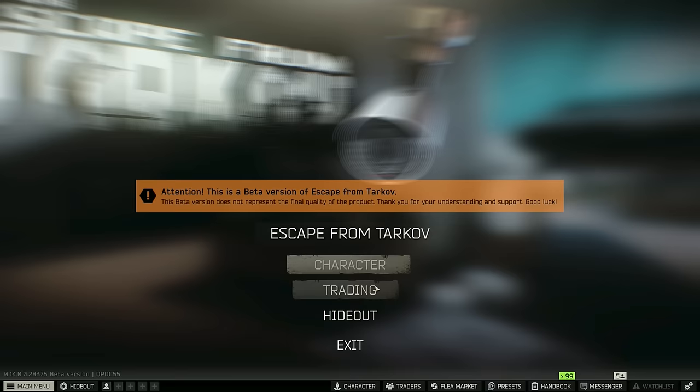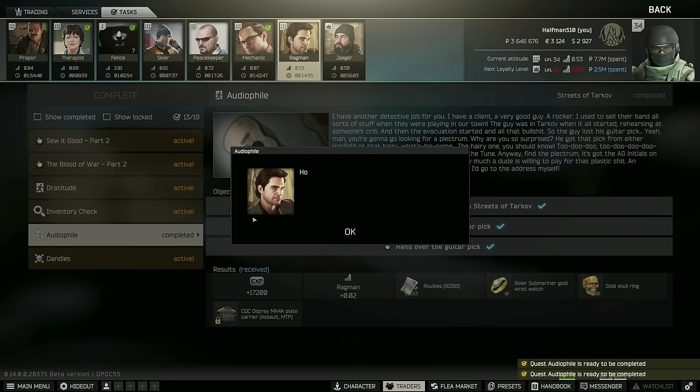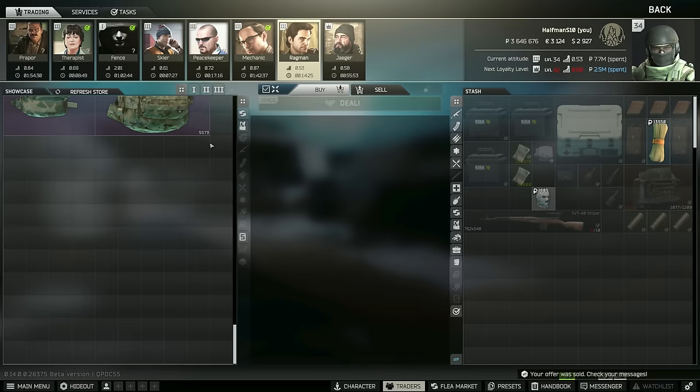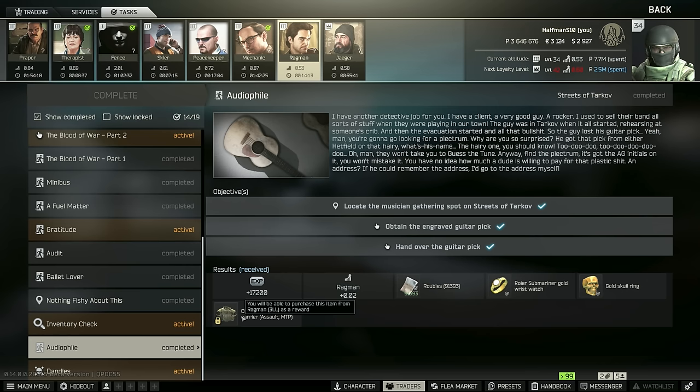Oh, the guitar pick. I almost forgot about that one. Is it Ragman, right? Yes. See, I thought there was another quest. Nice. Like, is this another unlock? I don't know if it's level 3 or level 4. It just gets unlocked with you. It must be level 4. Yeah, it's level 4. Well, I guess I could look at the completed ones. Completed. No, it's level 3.